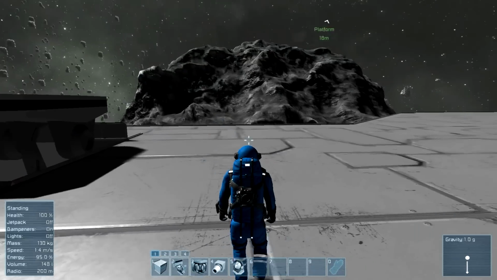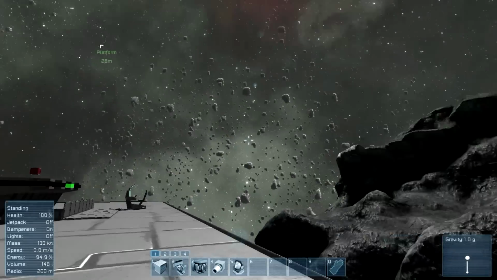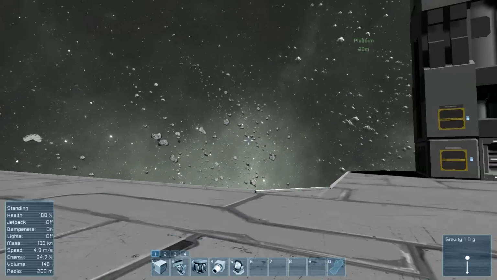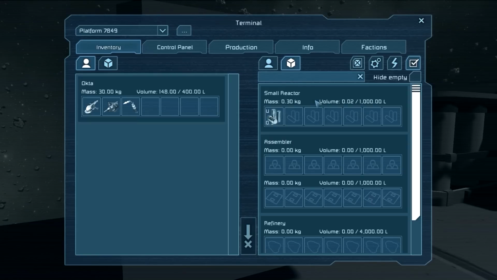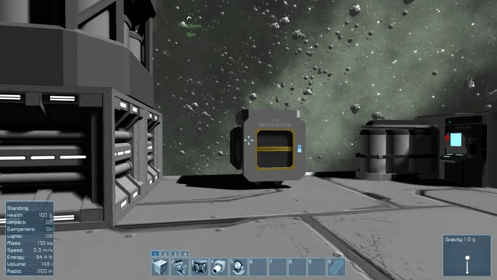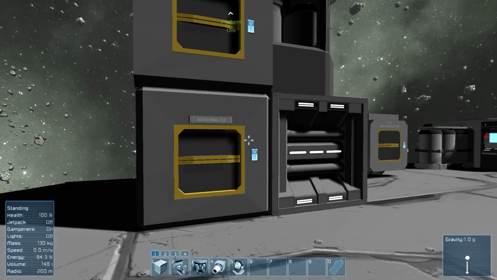So this is the station, and what's about this station is we are basically starting off with nothing here. We just have this station, we have some machines here, and first of all we have a nuclear reactor. So you need energy for your base to keep up, but you need uranium ingots for that to work. So that is one priority with the game. You have to keep your energy up or you lose, basically.